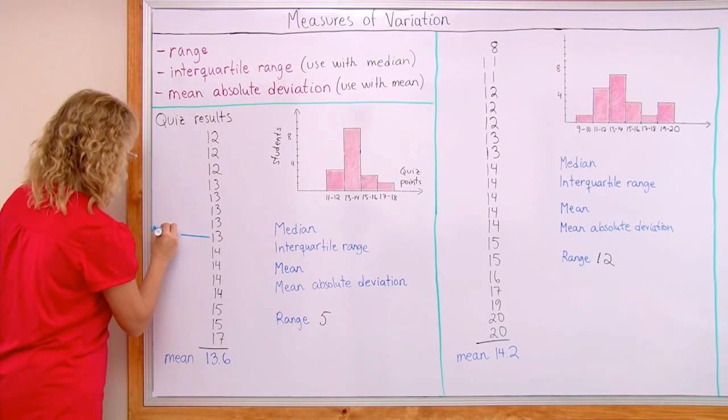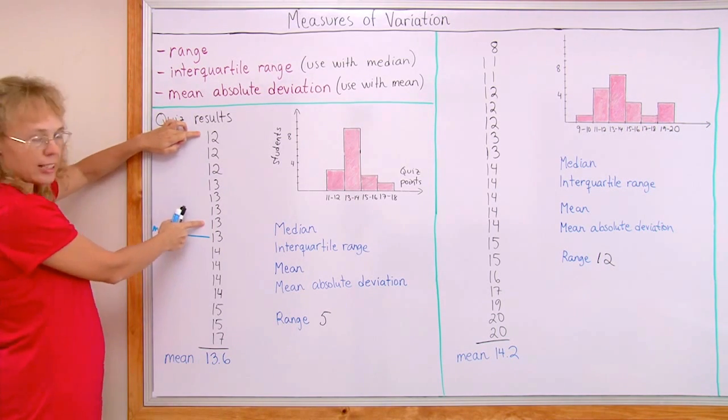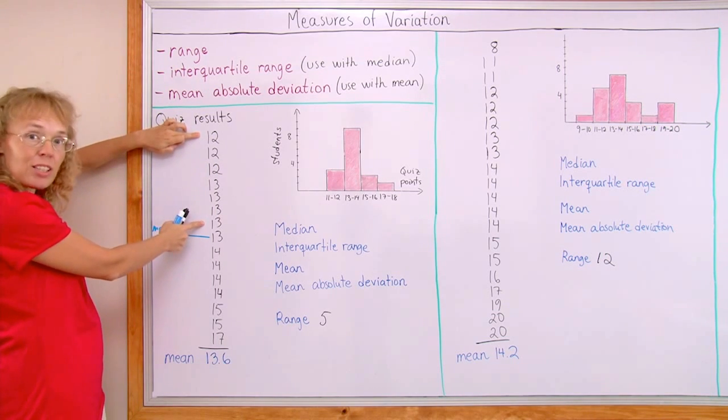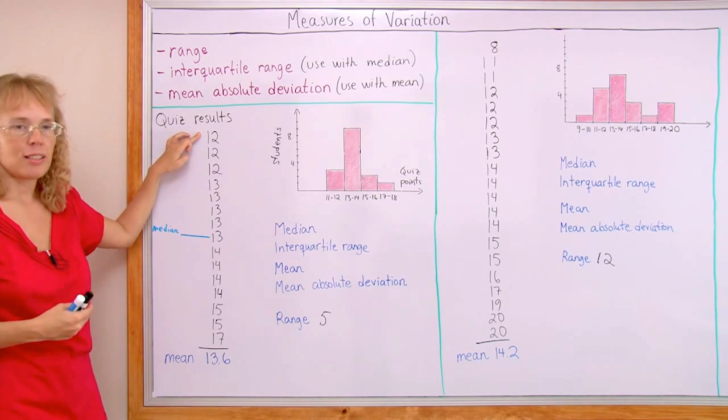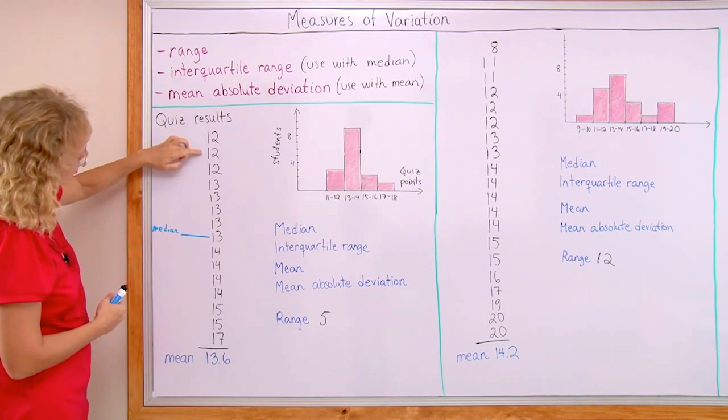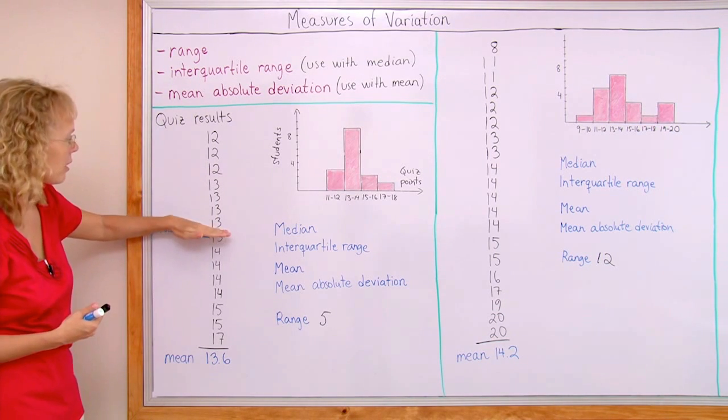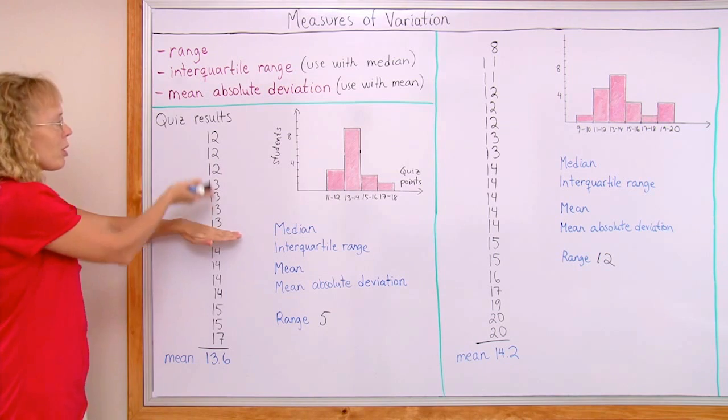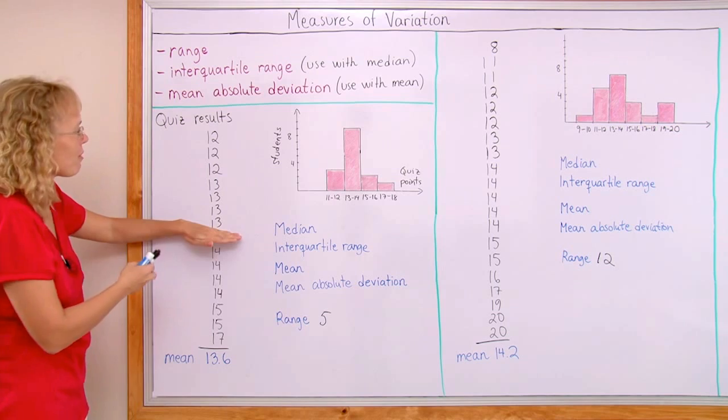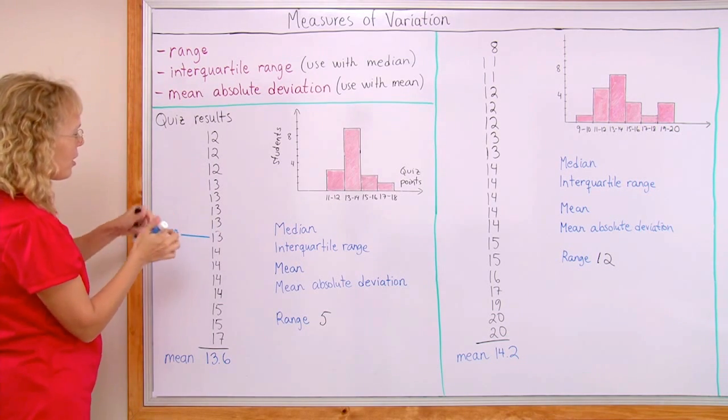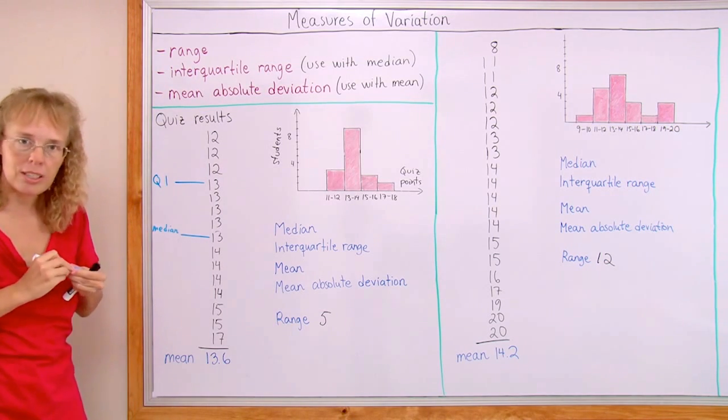Here's median. And now I look at the first half of the data here and find the median of this. And that will give me the lower quartile. So here's, I have 1, 2, 3, 4, 5, 6, 7, 7 items. I'm not including the median here. I'm just looking at this lower half of the data, these seven items. And I take the median of that or the middlemost number of this seven, which is the fourth number here. So this is the first quartile or the lower quartile point.